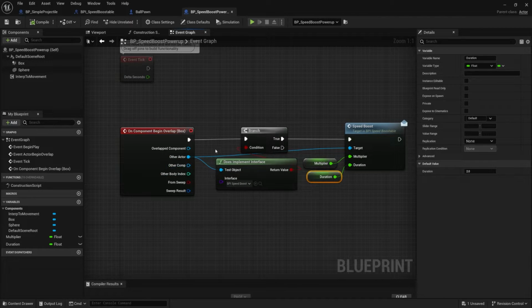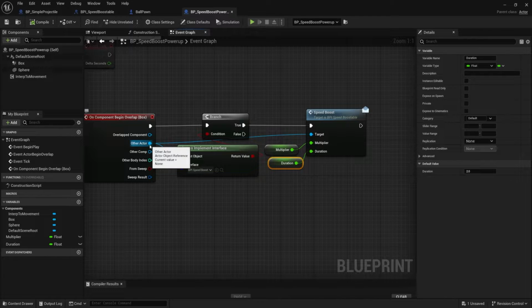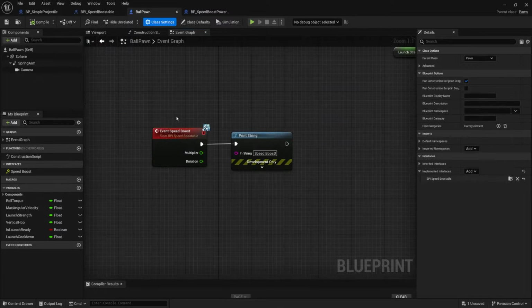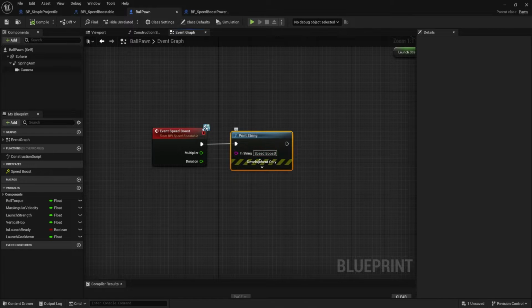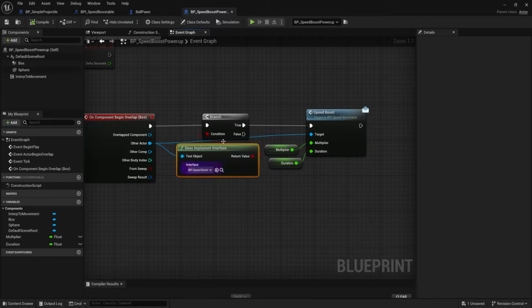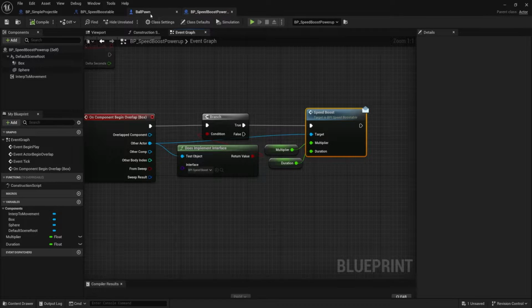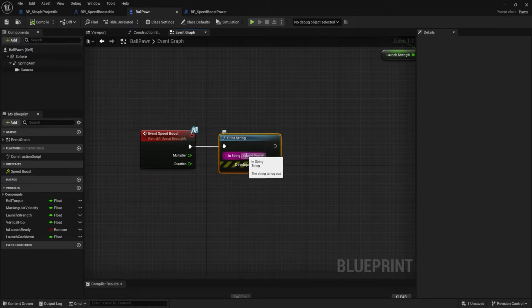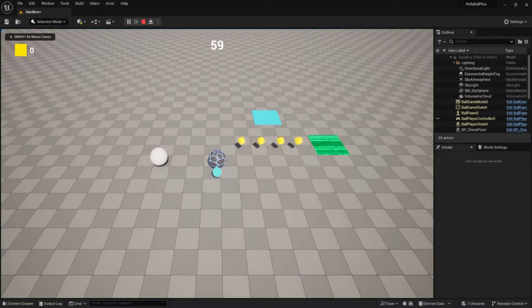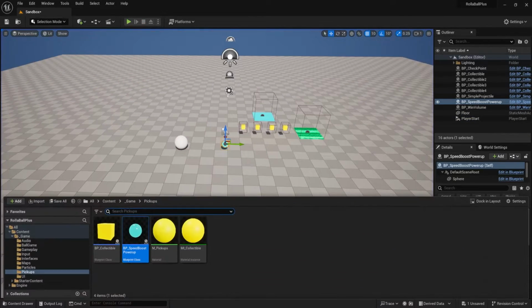So what's going to happen is when my player passes through my box collision right here, this SpeedBoostPowerup is going to look at that other actor, which in this case will be the player, and see if we've implemented the SpeedBoostable interface on that actor, which we did earlier, right? We implemented it and we pulled off and did a SpeedBoost print string. So if it does implement the interface, then we want to call SpeedBoost on that object using the interface. And it'll pass in some information which we're not really using yet, but it'll pass through and we should see SpeedBoost. So let's compile, save, and make sure that all works. Minimize, hit play. SpeedBoost, perfect.